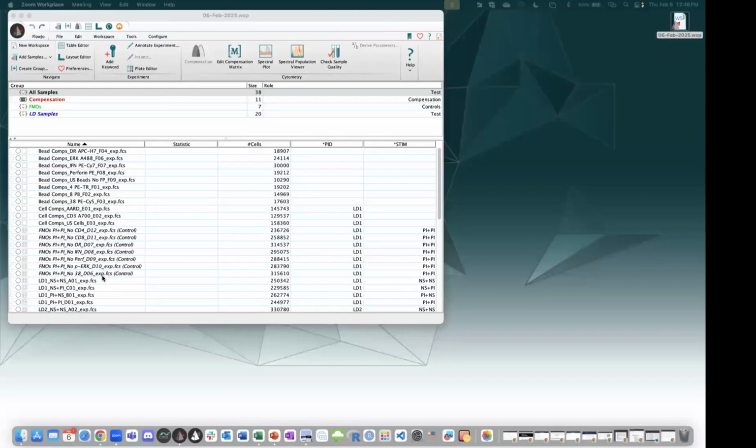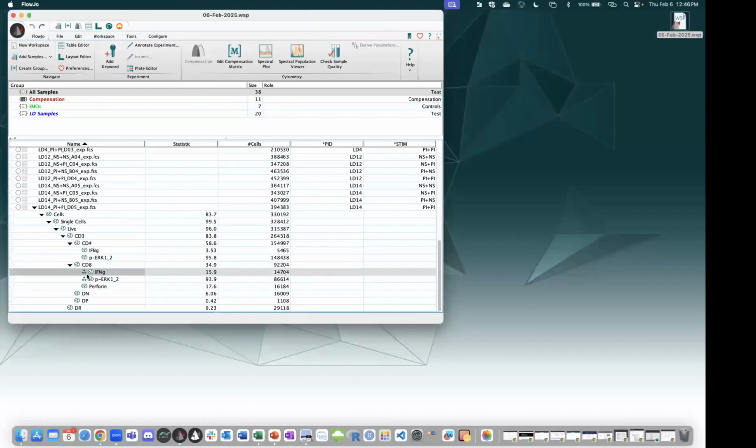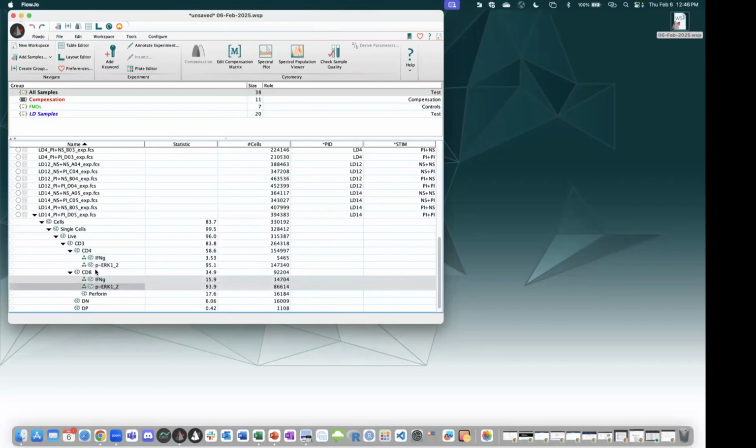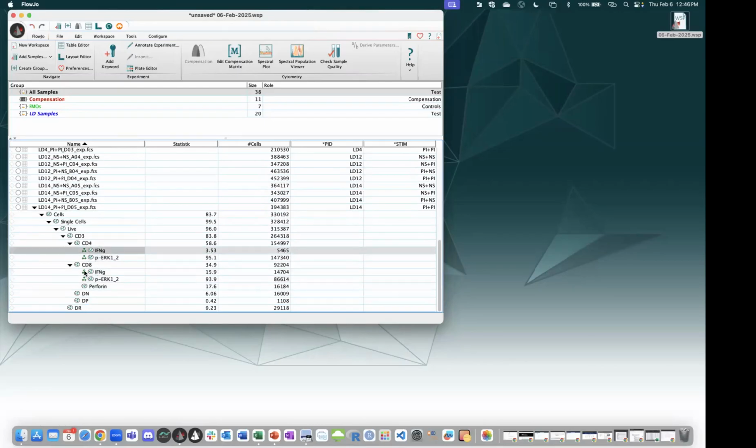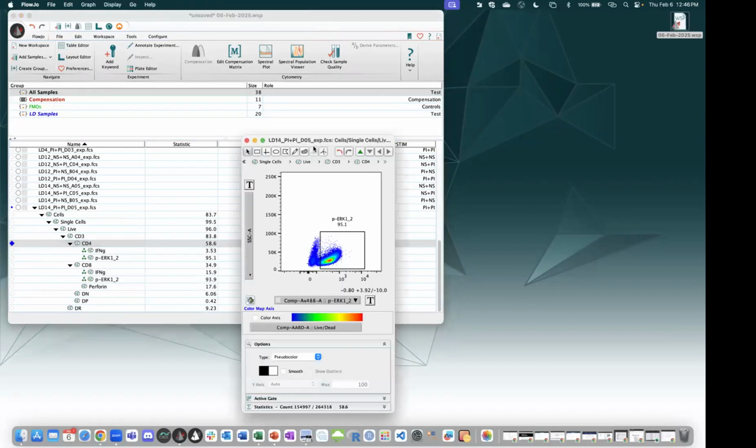All right. So I clone gate on my CD8, and now I have the three dot tilde clone. I can click and drag that onto my CD4, and there you go. Now they're cloned. So they both have it on my CD8 and CD4. So now if I open my CD4, ERK1 and 2, and my CD8, ERK1 on the other one is moving the exact same way.